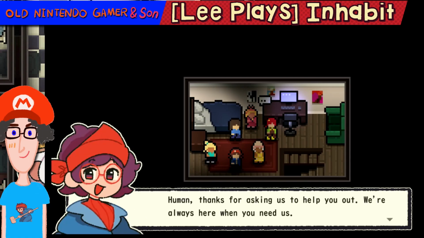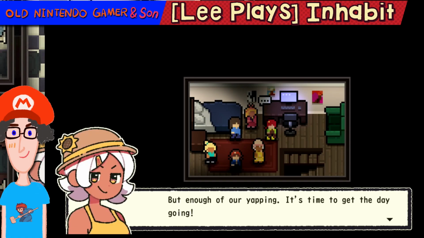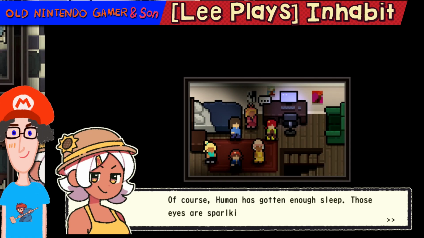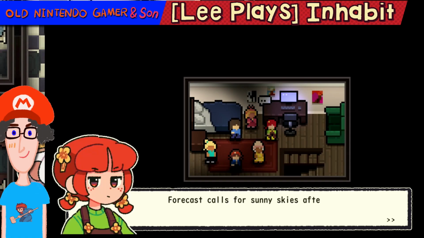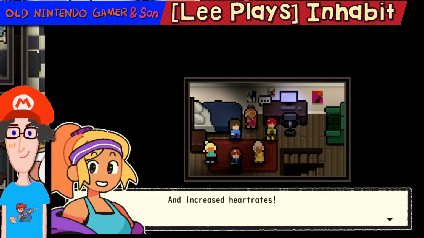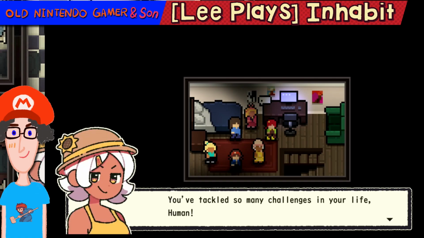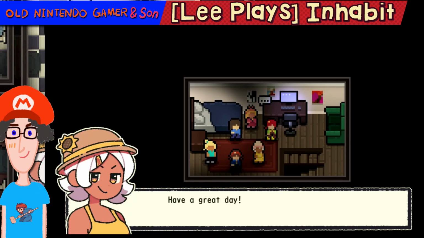Human, thanks for asking us to help you out. We're always here when you need us. But enough of our yapping, it's time to get the day going. Oh, I suppose you've gotten enough sleep for one night. Have you rested well enough, human? Of course, human's had enough sleep. Those eyes are sparkling. It's time to seize the day. Forecast calls for sunny skies after all. And increased heart rates. A good tidying up too, remember? You've tackled so many challenges in your life, human. We can't wait to see where you go from here. So until then, have a great day.